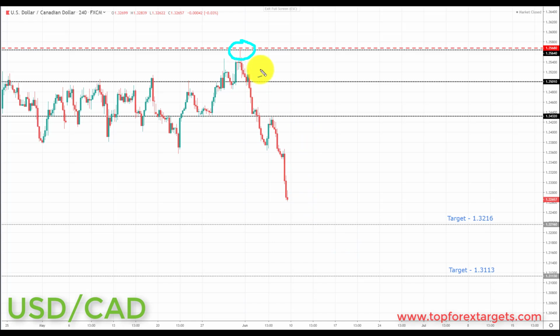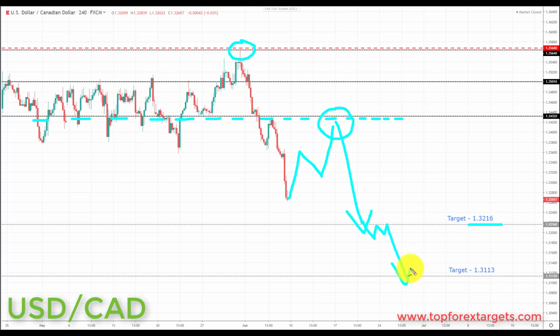We need to see a correction come in because this is a very steep move to the downside. Any correction in towards 1.34320, which is a previous area of broken support, potentially turning resistance, any pullback in this area is going to provide us with a fantastic opportunity to once again start to look for those bearish formations and patterns. And if we get the right kind of bearish formations and patterns in the US dollar CAD, we're going to be looking at initiating shorts down towards the next key area of support to the downside and the target set, the 1.3216. And if we can get a breakthrough here, we're going to be looking down towards the next key area of support to the downside and target 2 at 1.3113.